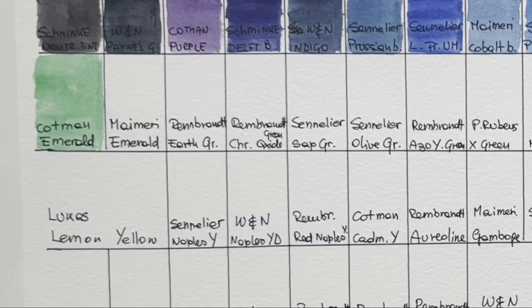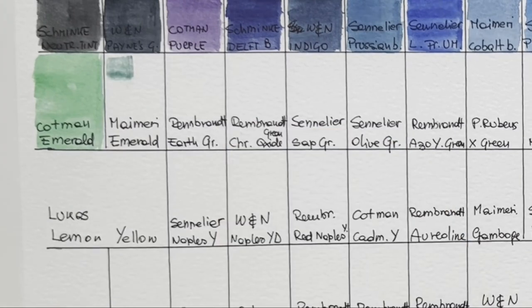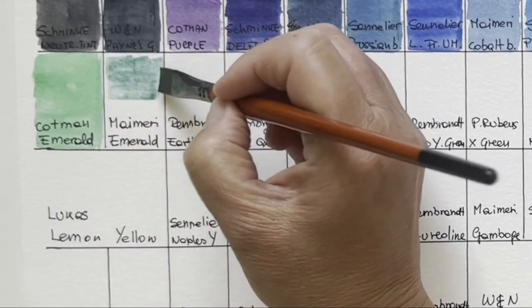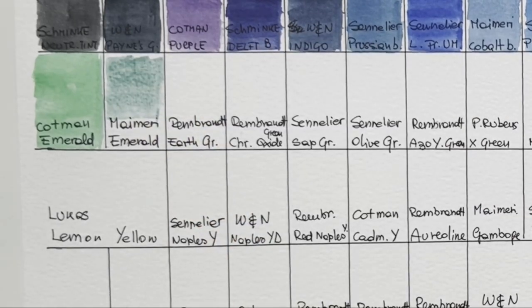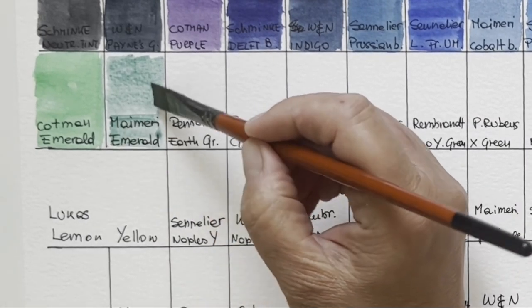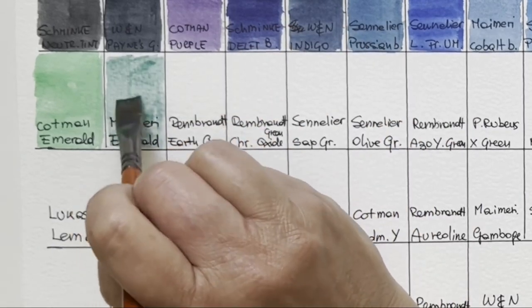Then I have a color that is very, very beautiful, but very hard to re-wet, and it is Emerald by Maimeri. Despite that they call it Emerald, I think in Italian it is Verde Verona. It's Viridian actually, and it is a PG18, and it's a very delicate, almost weak, granulating green. Very beautiful. Very, very hard to rewet. You need to layer it to see something, but look how beautiful it is.